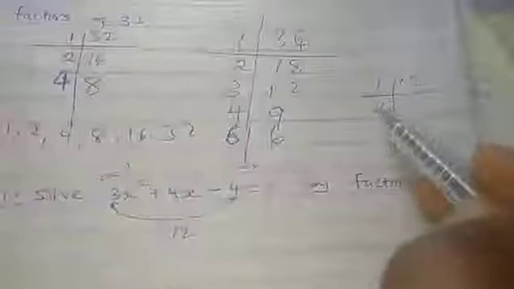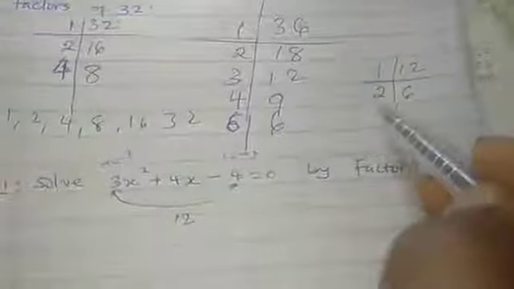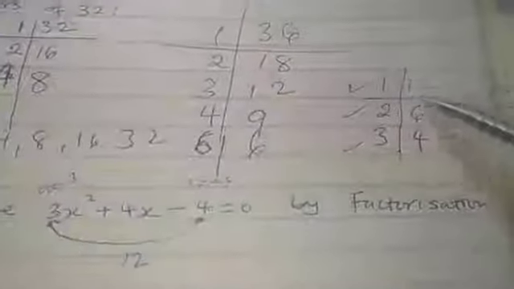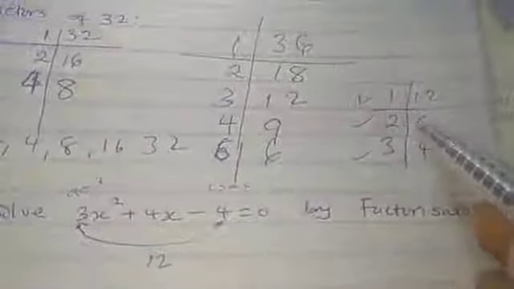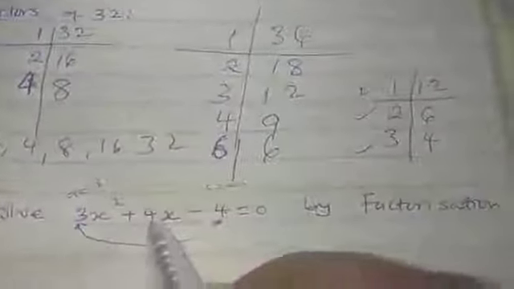So since you have found the 12, then you come to the back of your note and find the factors of 12, just like what we did here. We start with 1. 2 times 6 will give me 12. 3 times 4. All these are factors of 12. Now you will consider these 3 pairs. Out of these 3 pairs, you look for 2 numbers whose subtraction or addition will give you this 4. You will see that 6 minus 2 will give you 4.